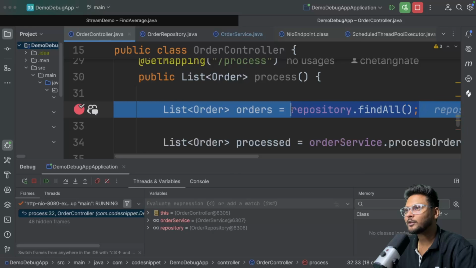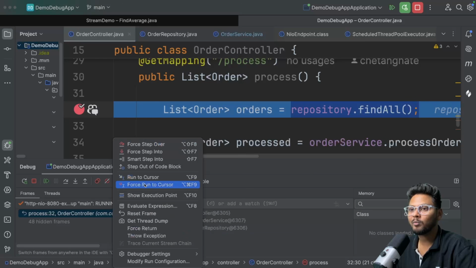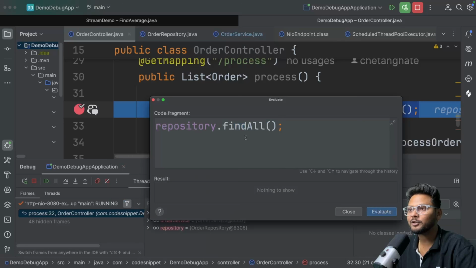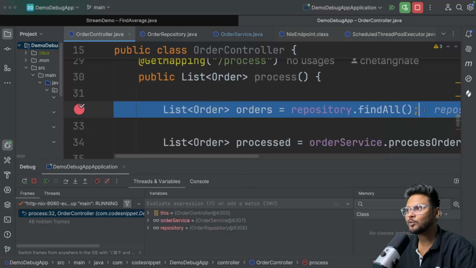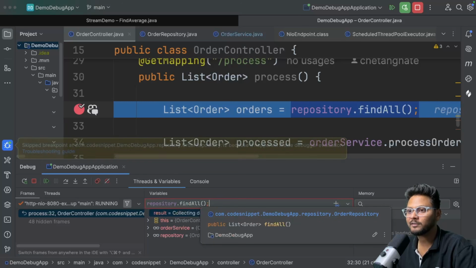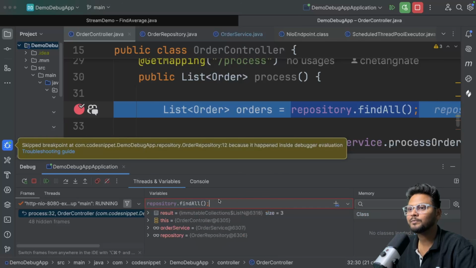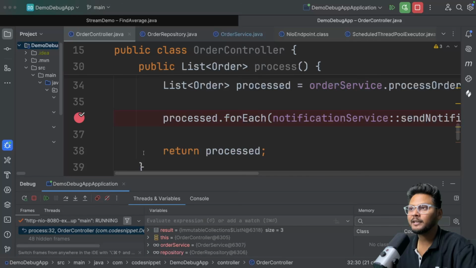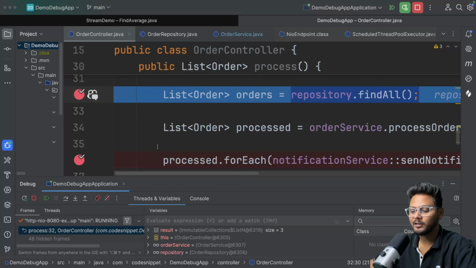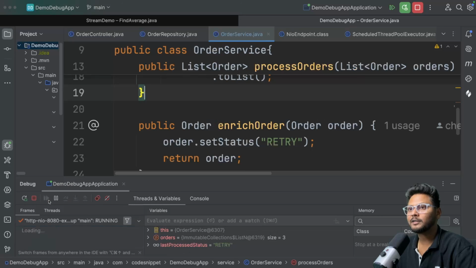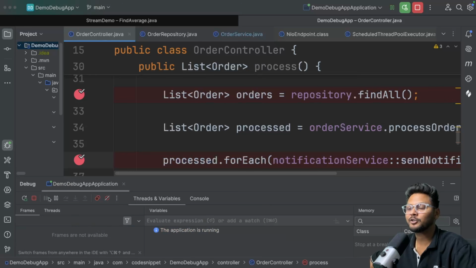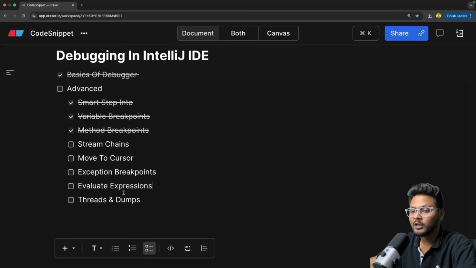What you can do, when you select, you can make use of this option as well, which is evaluate expression. Same thing again, or you can enable it from over here as well, evaluate expression, which will evaluate for you. Or you can just copy and paste it over here as well. It says evaluate expression, and it will just give you the result. That is basically evaluate expression for you. Very, very important stuff. So that is how you can make use of evaluate expression to evaluate your current expressions.